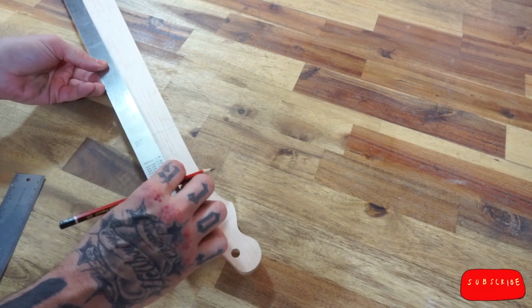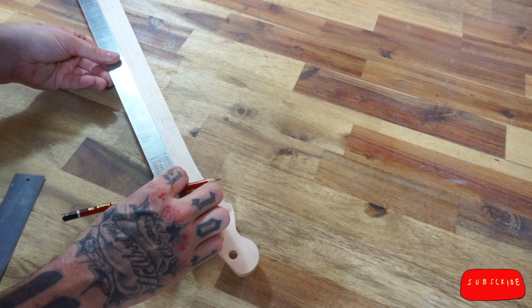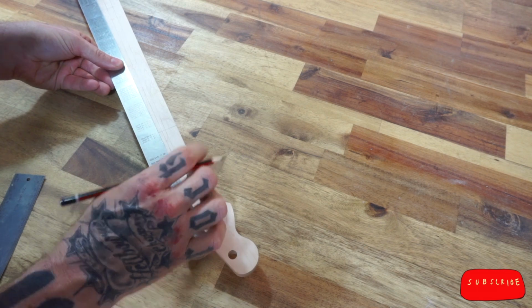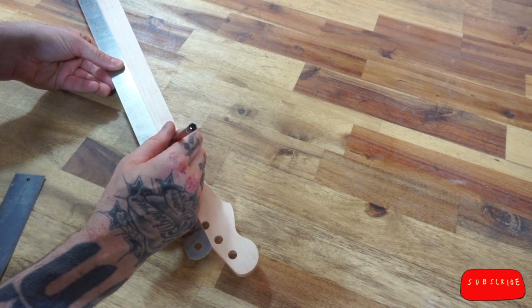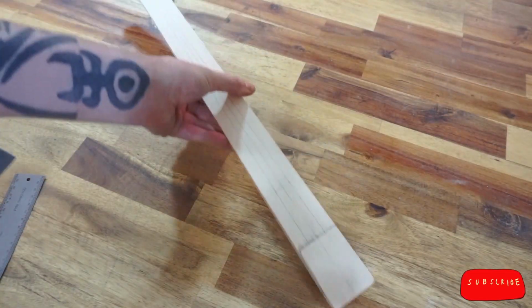Make sure your lines go all the way to your transitions like mine didn't. There we go, fixed it. No one will ever know.